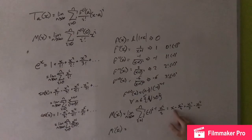Let's do it over here. So take the derivative of that, we're going to get 1. Take the derivative of this, we're going to cancel out the 2 that we bring down and the 2 that's already in the denominator. We're just going to get x. And same thing here, we're just going to get x squared, then x cubed. And so we're going to end up with 1 minus x plus x squared minus x to the 4th. It's just going to keep going like that, is equal to, I keep forgetting the limit. I've been doing too much non-calculus stuff.